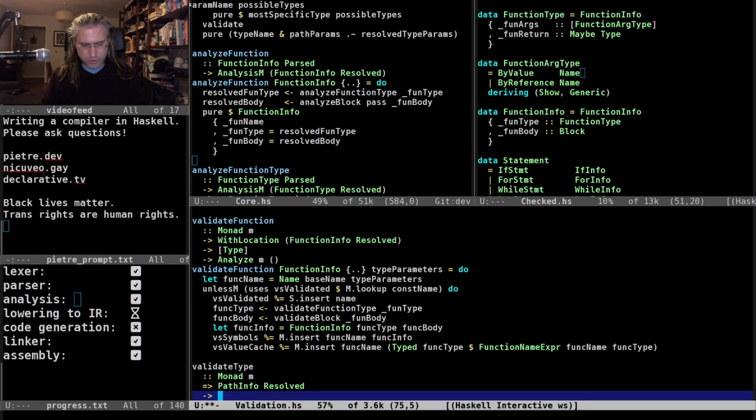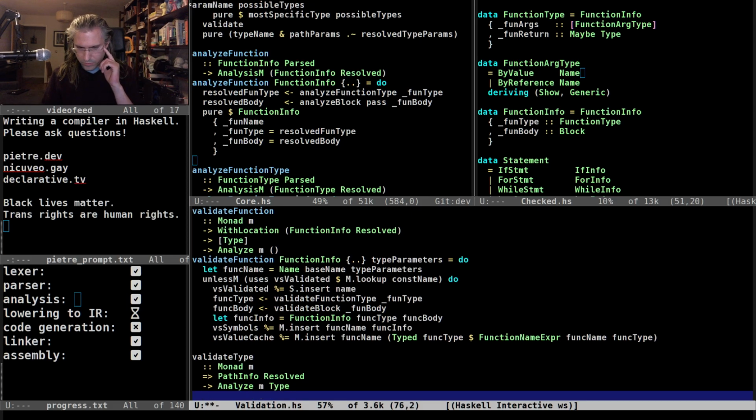I want this to give me a type. Now, I have the source path, and I can immediately do a case on the... Actually, I'm just gonna deconstruct it like this. I can do a case of the path name.